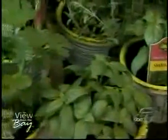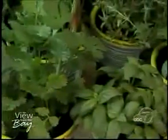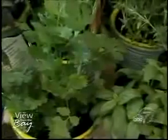Take a look. Everybody knows that fresh herbs are a lot better than this jarred stuff that I know we all have in our pantries. Creating an herb garden really is not as difficult as you may think. They're easy to grow, and you don't need nearly as much space as you may think you need either.